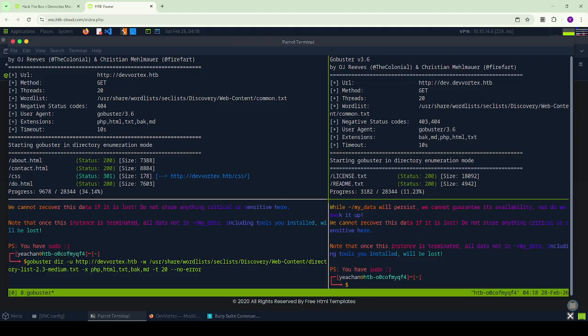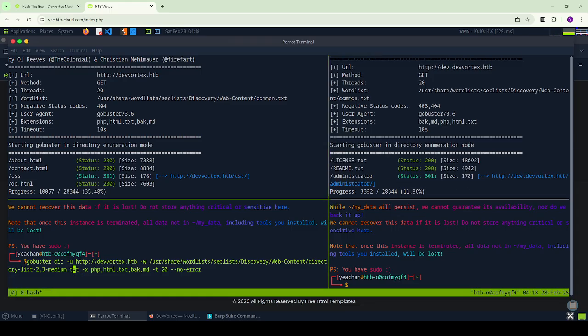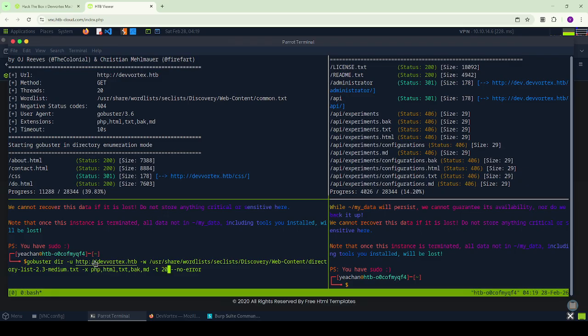When I saw this the first time, I also ran this command with the directory-list-2.3-medium wordlist, but I know that it's only visible with the common wordlist, so I will leave this like this. But you can of course try this with just devvortex.htb and dev.devvortex.htb on the screen.